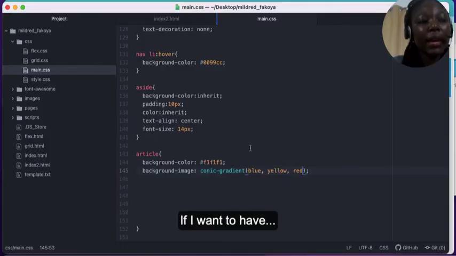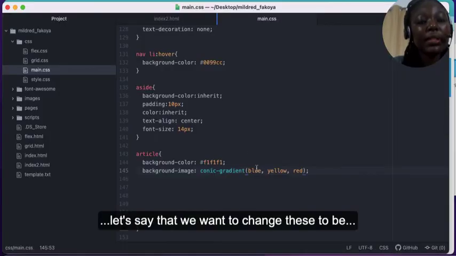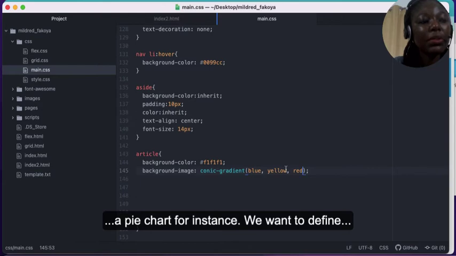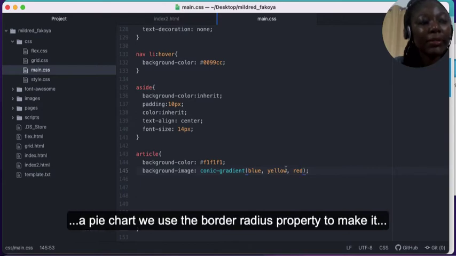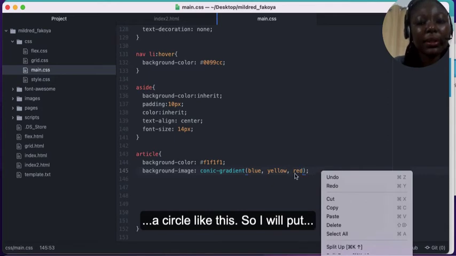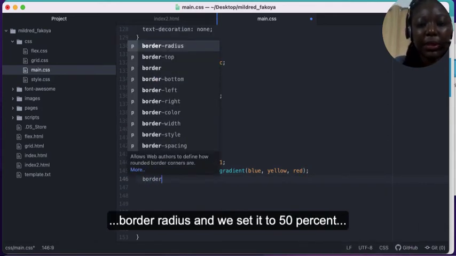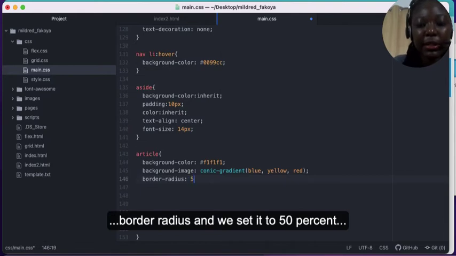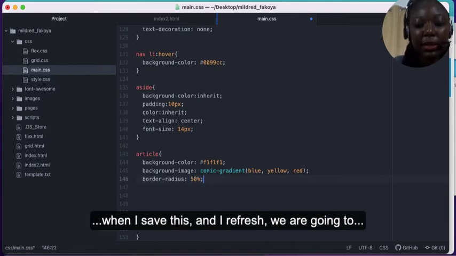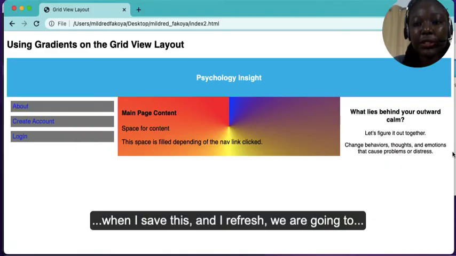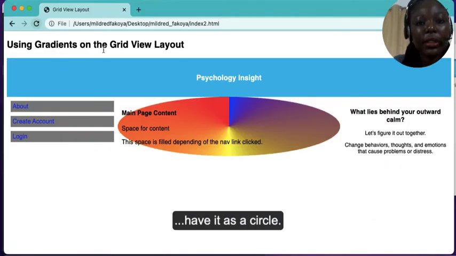Let's say we want to change this to be a pie chart, for instance. We want to define a pie chart. We use the border radius property to make it a circle like this. So I'll put border radius and we'll set it to 50%. When I save this and I refresh, we're going to have it as a circle.